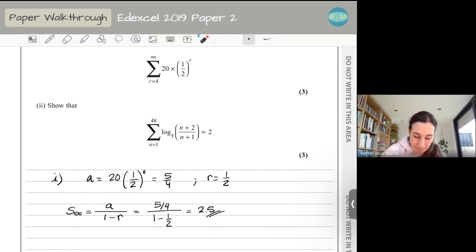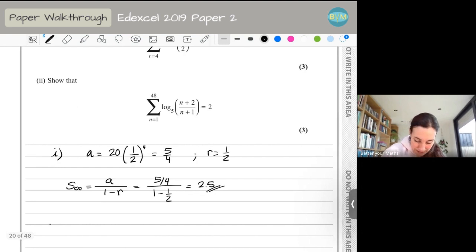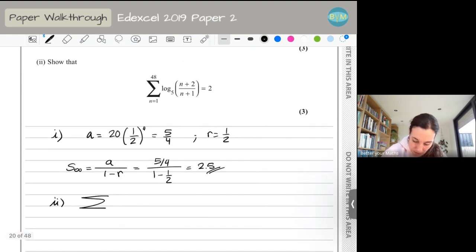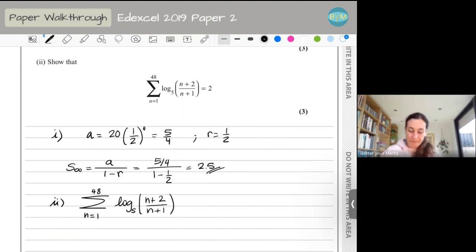For the second one, I hope you have a minute to think about it while I'm copying the question. Please think what you would do with that one, because it's a curious question, and I think it's difficult to do. You have to show that this sum is equal to 2. In this type of question, it's very helpful to write a few terms, because then you start to see patterns and whether you can do something. If not, trying to work with this expression alone is quite hard.